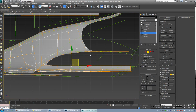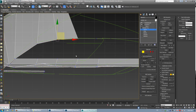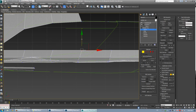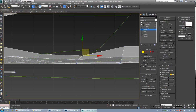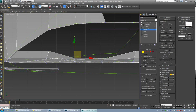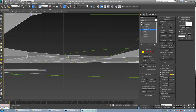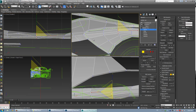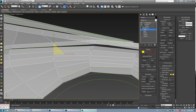from the top view, and I'm going to make sure that our edge loops are flowing inside that exhaust vent. I'm just trying to keep these things aligned and clean and easy to understand. So sometimes I'll select a group of polygons and just weld them a little bit more flat. Kind of like what I'm about to do here.